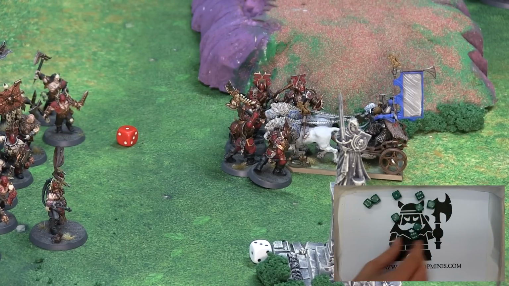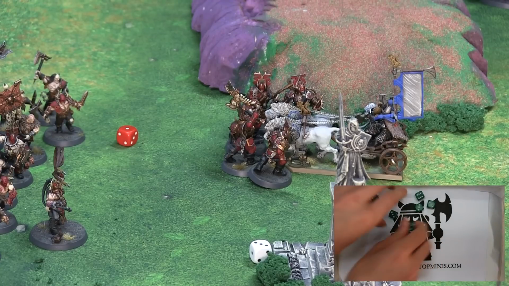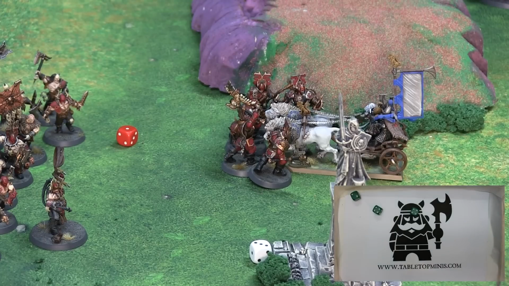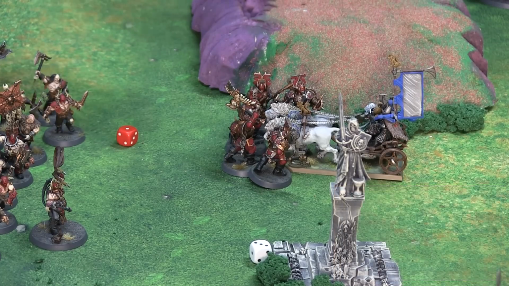So that's 3 wounds. And there's no rend, so a 4+ save for the chariot. And so that's 1 wound on the chariot. So it's down to 4 wounds.